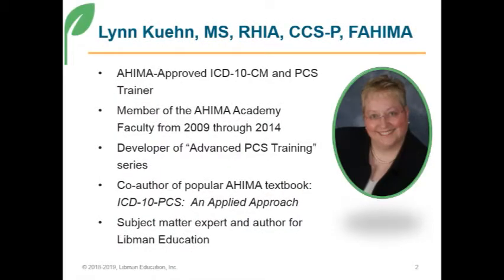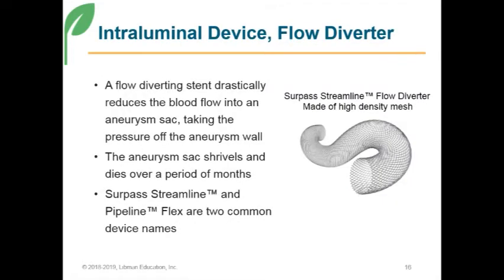I'm Lynn Kuehn. Our first new device type for this year is something called an intraluminal device flow diverter. You may have seen this documented as a flow diverting stent, or one of the two popular trade names for these things, the Surpass Streamline Flow Diverter or the Pipeline Flex Flow Diverter. So these devices, the Surpass one is shown here.